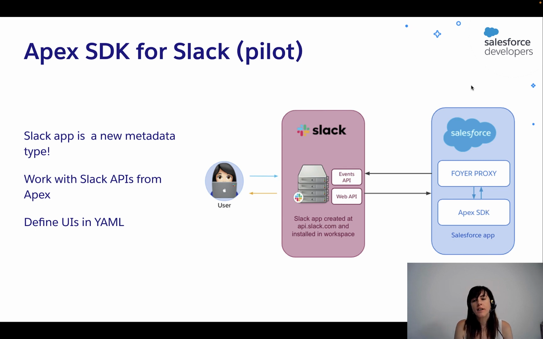And from Salesforce, from Apex, you're going to be able to define event listeners. So you don't need to define event listeners in Node or Python or Java anymore. You can do that directly from Apex and also interact with the web API. So we're going to be able from Apex to post messages to that Slack app, to show modals to that Slack app's users, and so on.